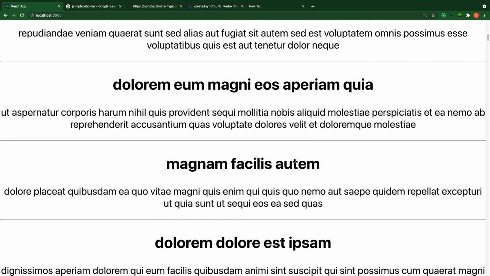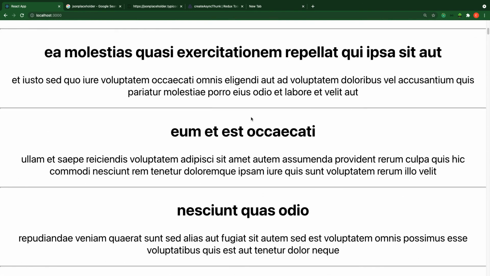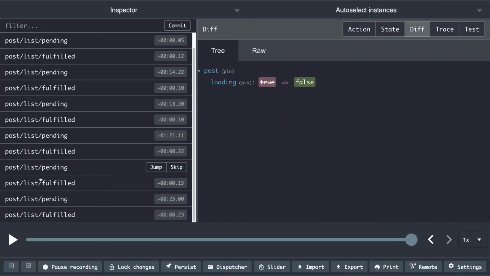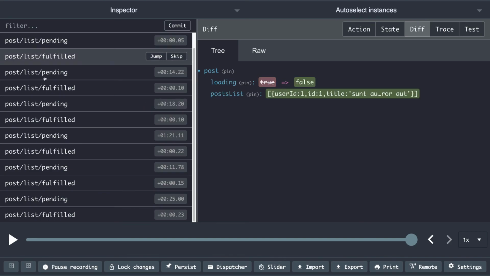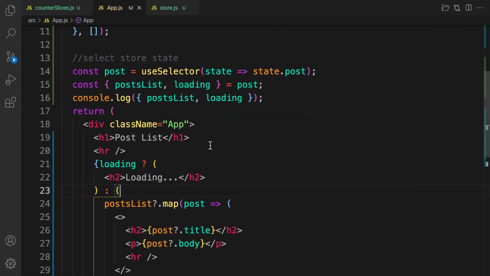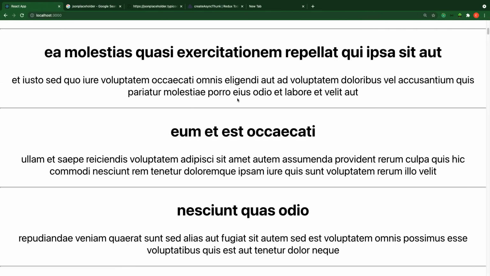So we're making use of what? We're making use of createAsyncThunk and createSlice to make this happen with this last line of code. So if you go to our dev extension tool, you can see that all actions have been called: pending, fulfilled, pending, fulfilled, pending, fulfilled. So you're going to use this one a lot. So if you're not okay with it, keep practicing, and with time you'll be okay with it.